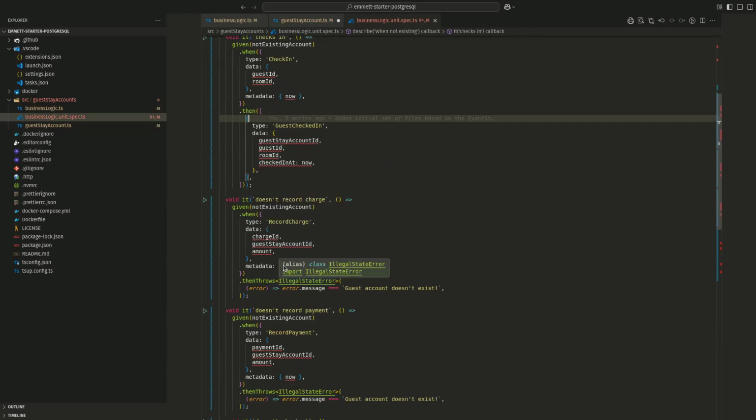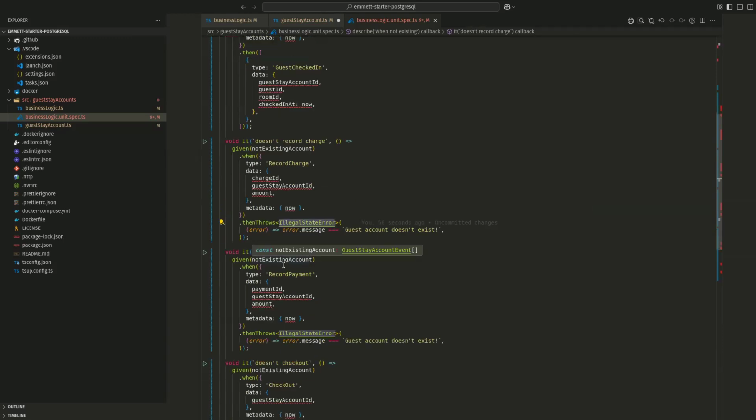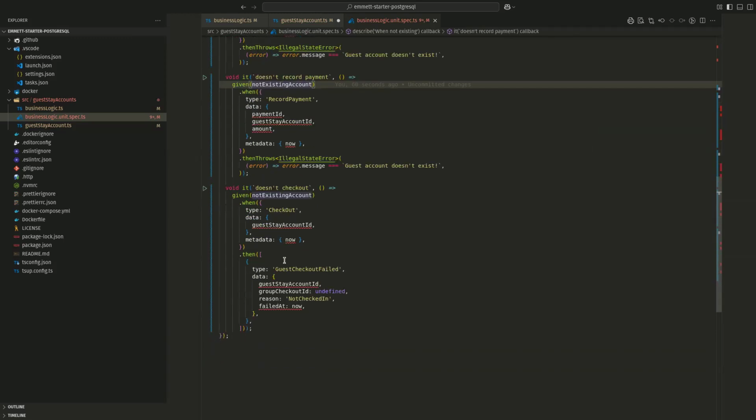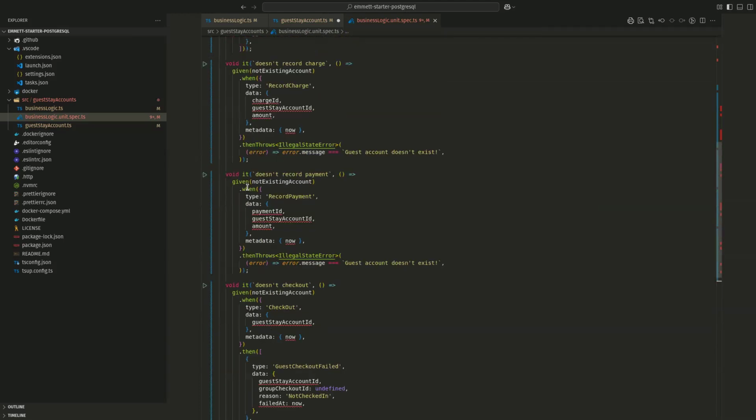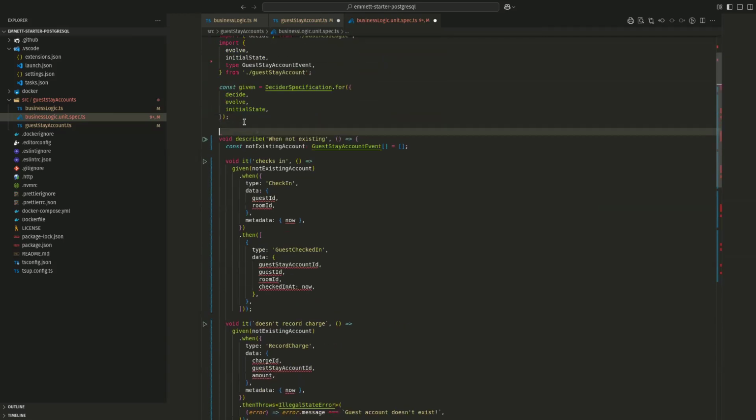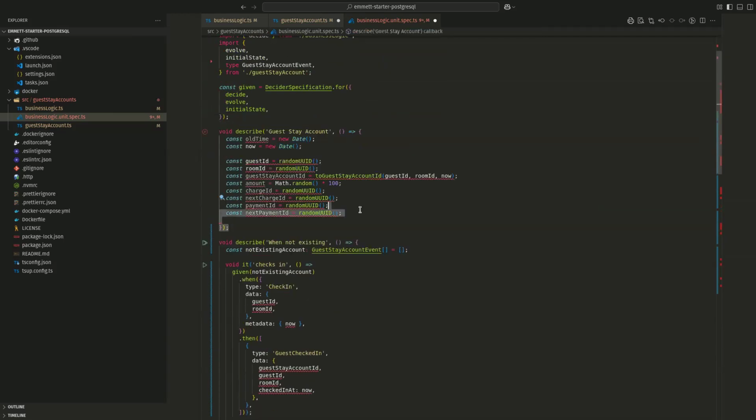You can also verify that, for instance, for a non-existing account, you cannot record any charge, and then you expect to have the following error. Or you can also check the same for payment and for the checkout. And you can go even further. See, I'm not great at copying and pasting. So let's do it this way.